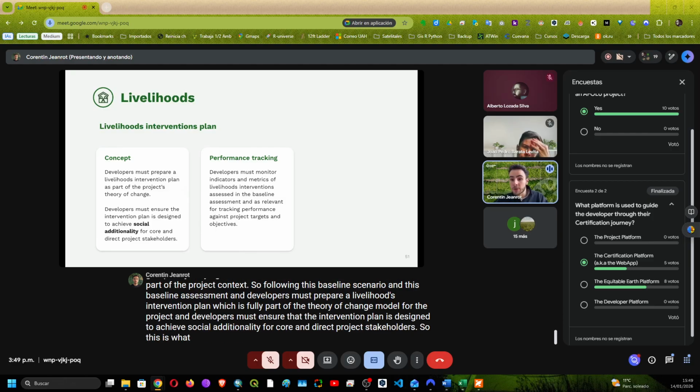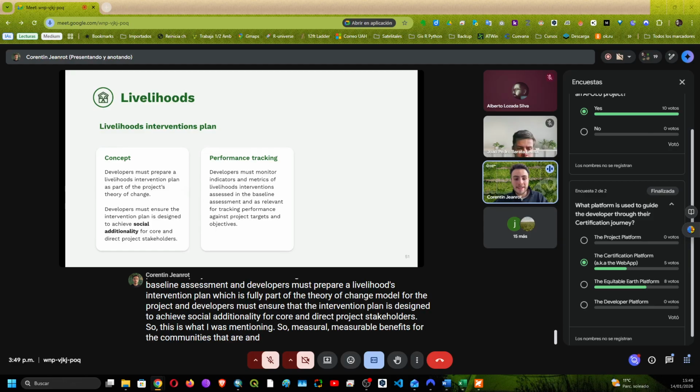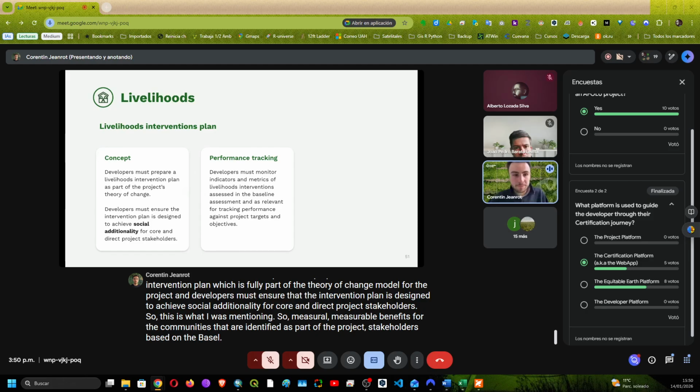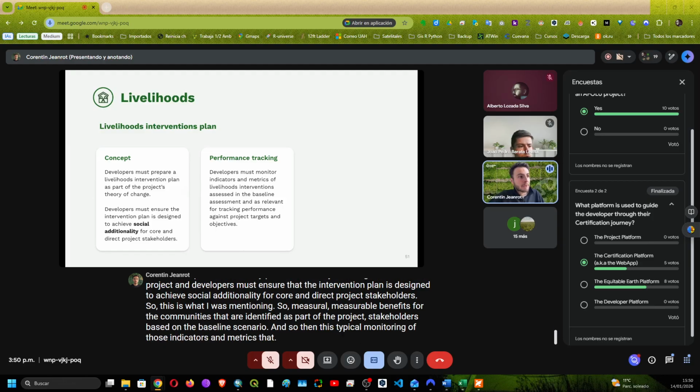So this is what I was mentioning: measurable benefits for the communities that are identified as part of the project stakeholders based on the baseline scenario. Then there is typical monitoring of those indicators and metrics that must be done by the developer.